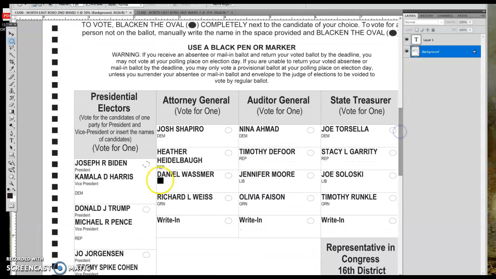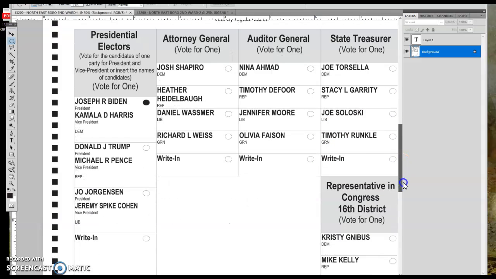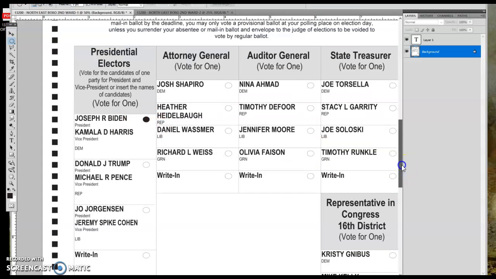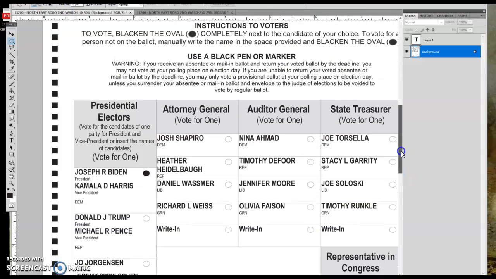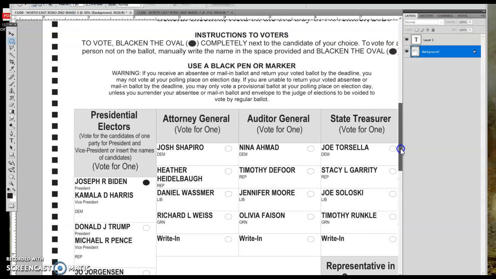Now, just like I did in the last video, I'm going to fill this in. Voila! Again, you have a ballot now that can be machine fed into the Dominion software, and a vote would of course be cast for whoever I selected. I could go ahead and fill out the rest of this if I wanted to, or I could leave it just for the president.